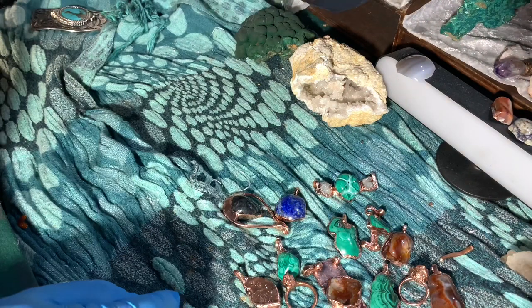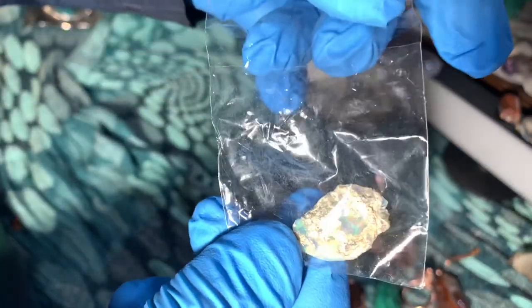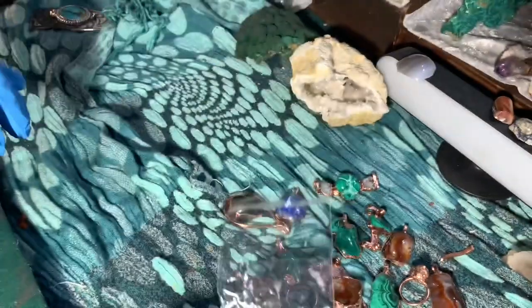All right, guys. Next time, I got a lot of opals I need to cut. I know I drew this opal last time, so I'm gonna have to do this next time.